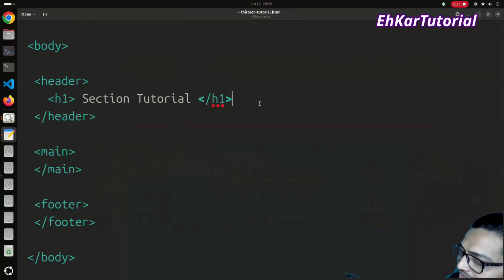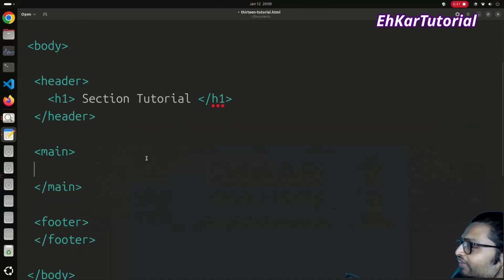Now in the main section, what will we do? In this main section we will set a section.